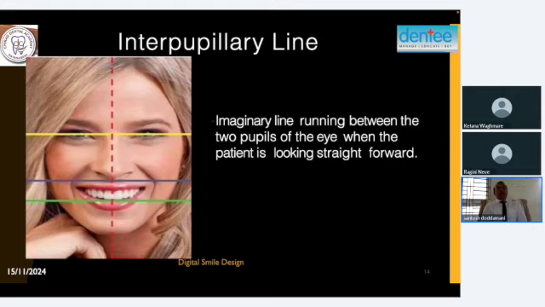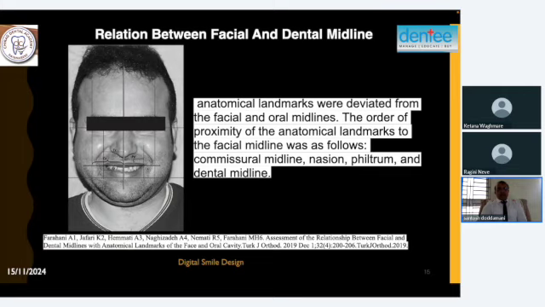Because what happens if a patient has turned his head like this on the right side or a left side, you can always correct the image in the software using this simple tool called interpupillary line.